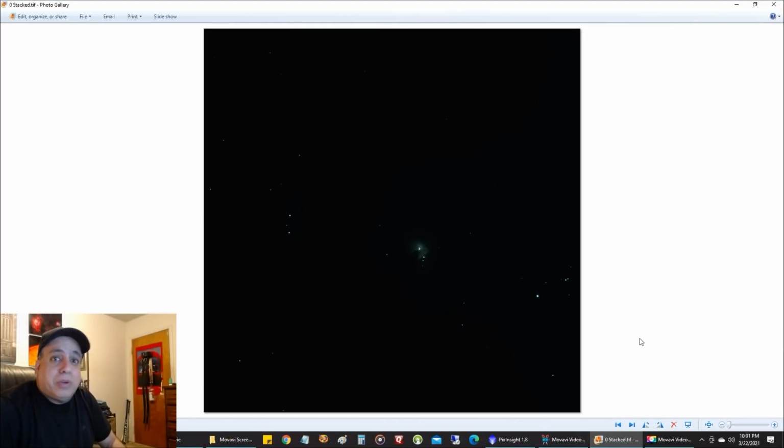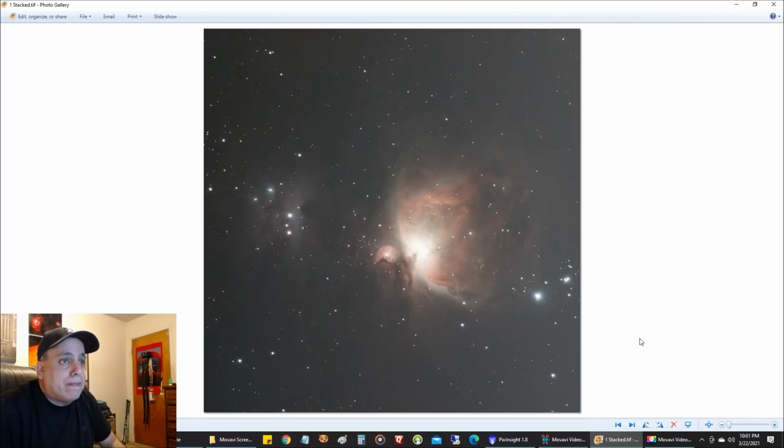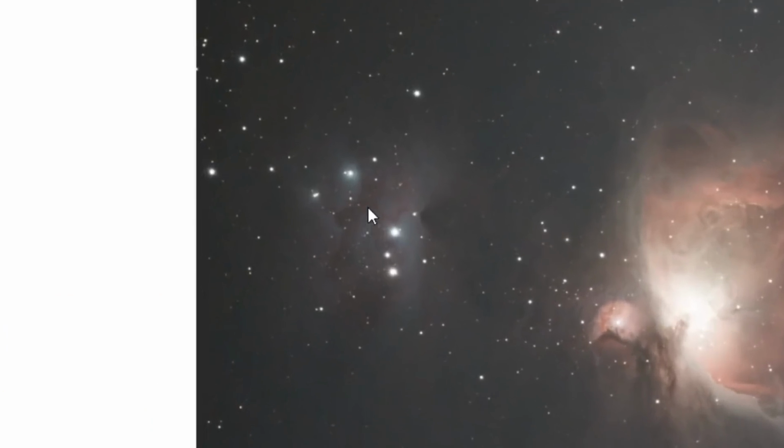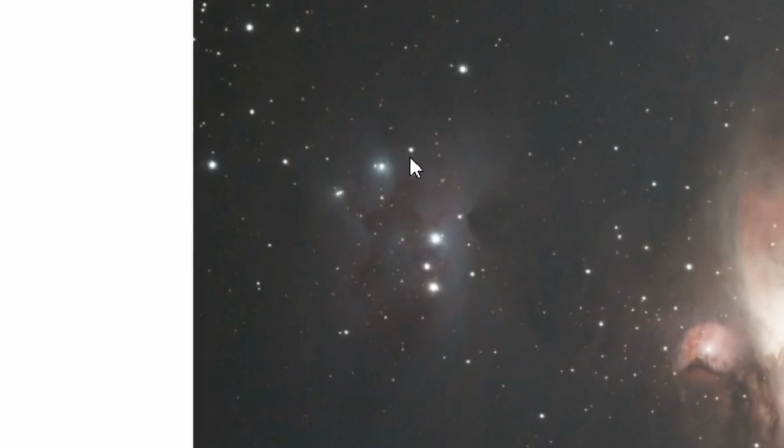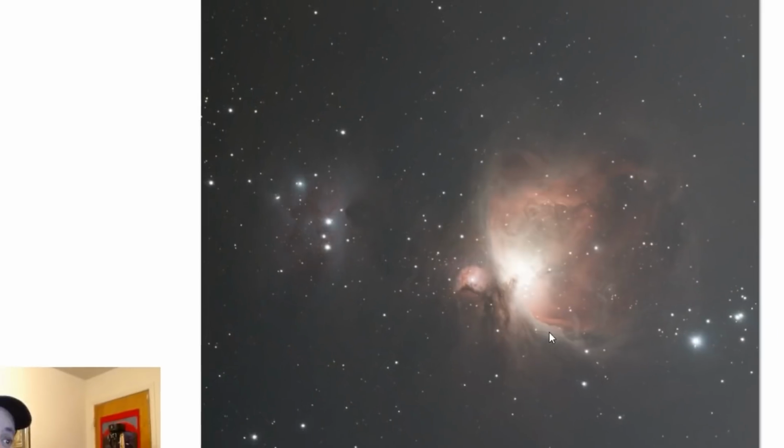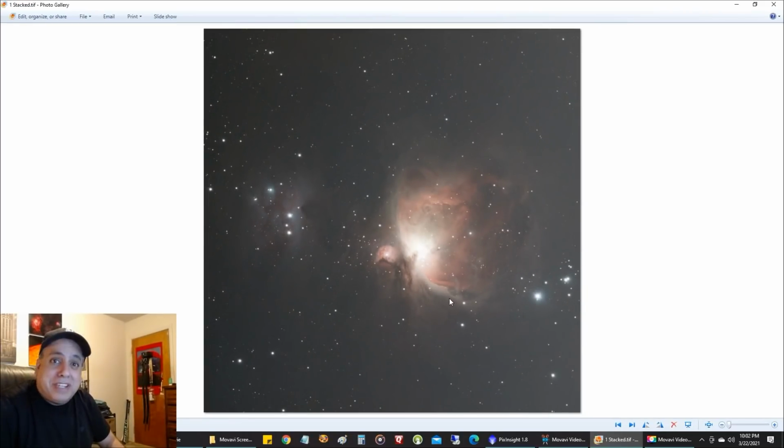Okay, now let's see what lurks in the darkness. I did an automatic stretch in PixInsight, and let's see what happened. And there it is. Not only do we see the Orion Nebula that I captured, but we also see Running Man. And Running Man gets its name because it actually looks like a person running. Here's a body. You can see some arms there. You can see some legs there. So I'm actually pretty happy with what I'm seeing with only 21 minutes of data and 5-second exposures.